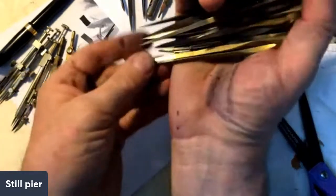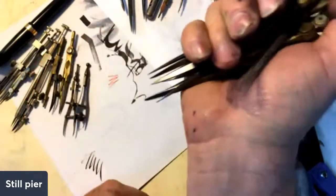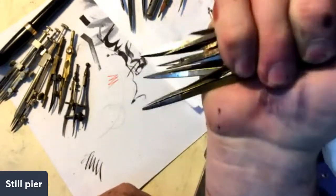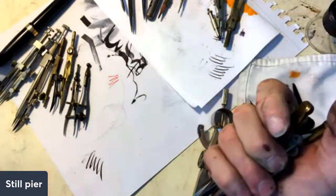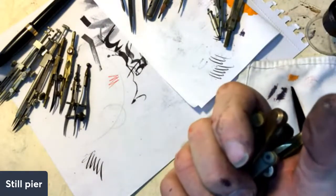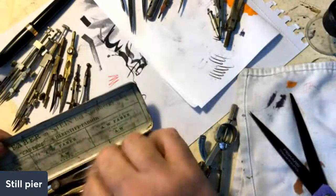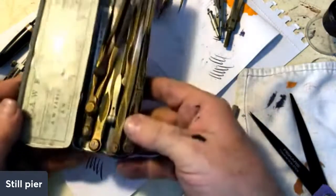Somewhere where I can use them as a weapon if I'm suddenly accosted. Do they fit in here? Look at that, they all fit right there.